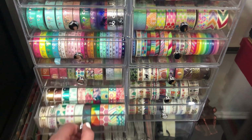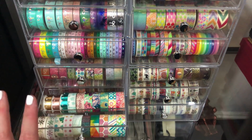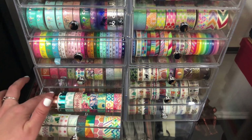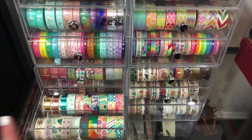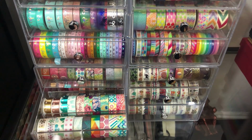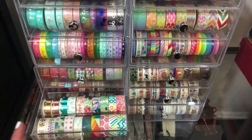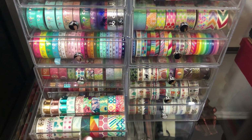And then this drawer has all of my Erin Condren washi. A lot of these are really more paper tape if you have touched the Erin Condren washi before, rather than just washi, except for these ones. These are more washi. I've heard that the new washi is more washi, but I don't have it in my hands yet. These are also true washi, these ones. The rest of them are all kind of papery, but these are all of my Erin Condren ones. I just put my favorites in the front because those you can see, and my backups or less favorite in the back.